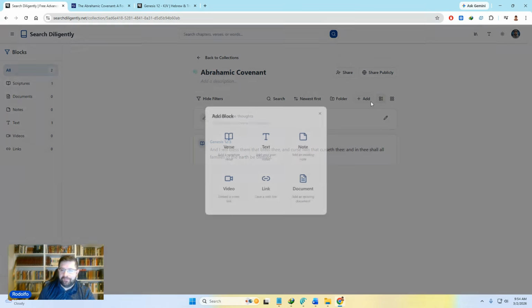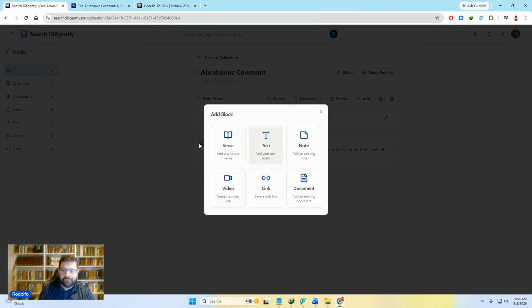Also, let me walk you through a few more options. If there are notes on a verse, I'm going to do that in a second. We can add notes. Here is something that I really like. Somebody suggested that we have a way to embed videos.